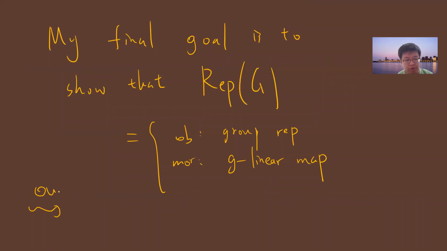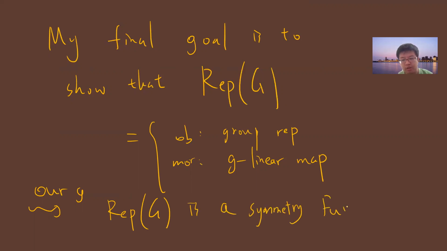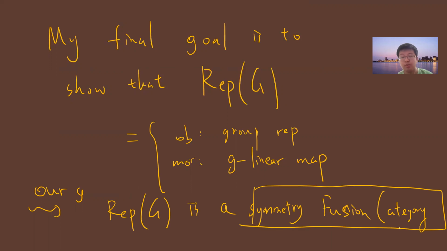So basically, our conclusion, I will try to establish the result that the representation category of G is actually a so-called symmetric fusion category, an important object in condensed matter theory and algebraic geometry, which is the simplest version of the thing called the unitary modular tensor category. So a symmetric fusion category is a special case of a unitary modular tensor category with trivial braiding. Okay, so this is my final goal, just using the larger perspective of symmetric fusion categories to understand the whole group representation for finite groups. See you guys in the next videos.